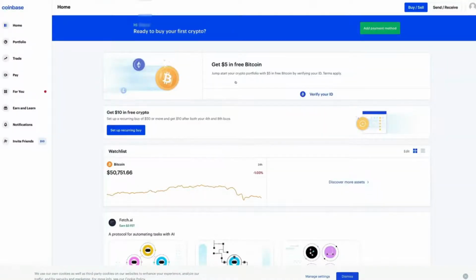If you're here, congratulations, you've successfully signed up for your Coinbase account and you're ready to start trading pretty soon. Of course, we have to have a payment method so it'll allow you to take your hard-earned cash or money that you have somewhere else, either in your credit card or your bank, and buy cryptocurrency.